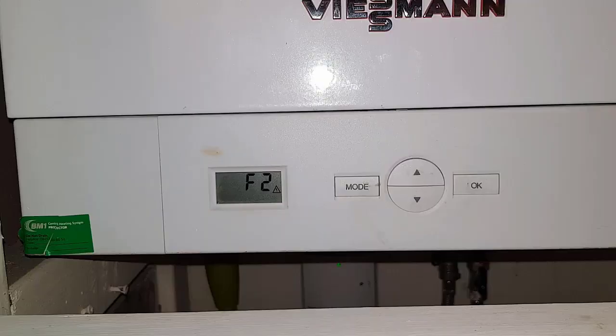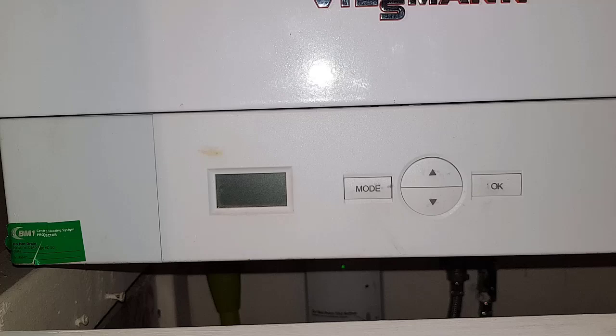We've come back today to do the job of changing the pump. I've got my solar mid today which you're going to see. What's happened now is that the pump started to turn and the F1 fault didn't appear, but now we've got an F2 fault. So this is the code we've got today.